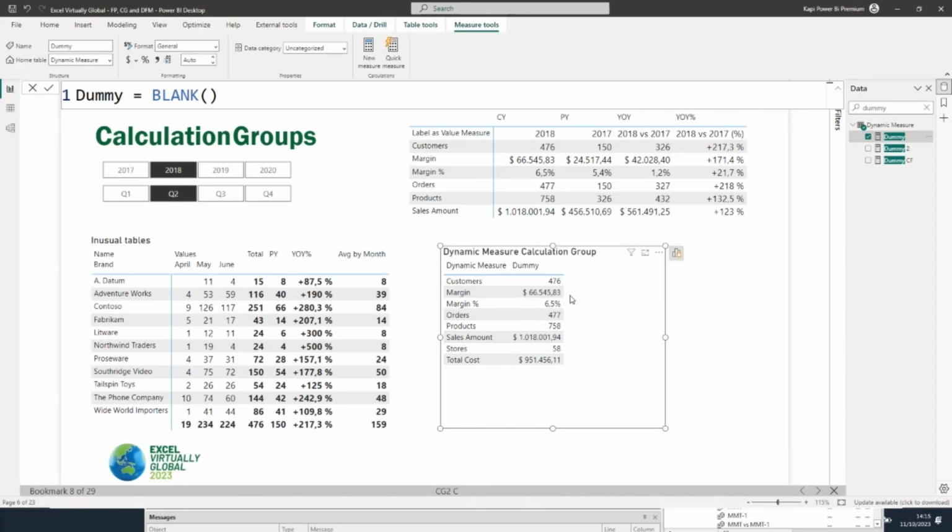But you see that also the format string is different. So this is also part of the beauty. We didn't discuss it, but we also see it here, that calculation groups allow you to modify not just the value, but also the format string of a measure or anything that you're overriding. So actually we get both. So let's have a look. This is a much simpler calculation group, so we can just discuss.